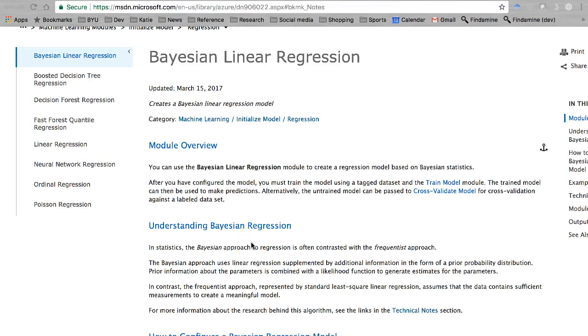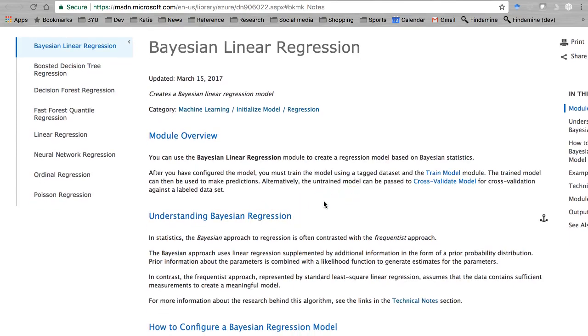So the naive Bayes model you can think of as an extension of linear regression. It also requires numeric variables. It's also very fast, like linear regression, although it should be an improvement in most cases over a regular linear regression. So without getting into too many details, it supplements.